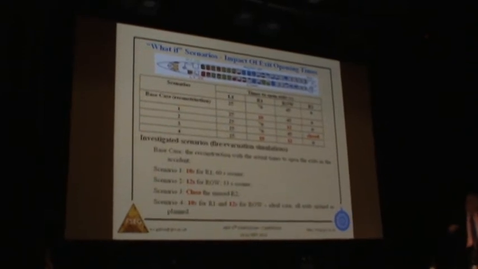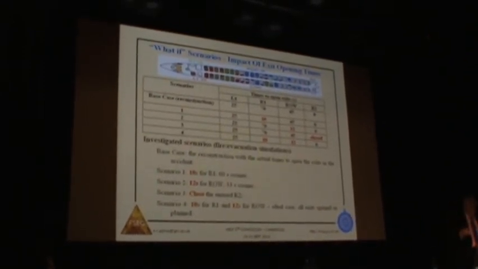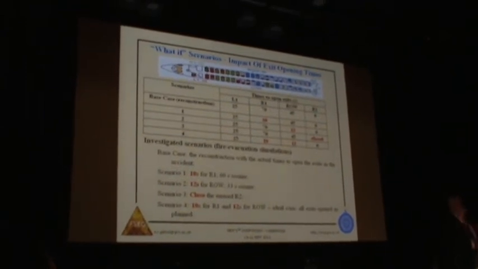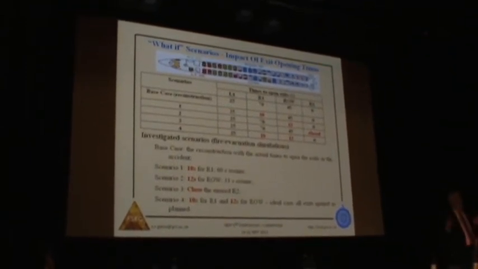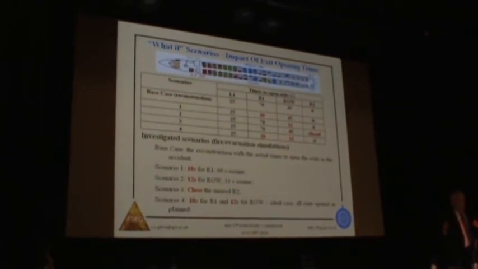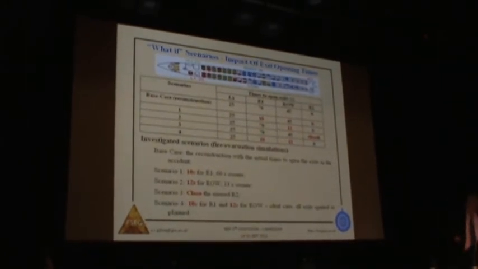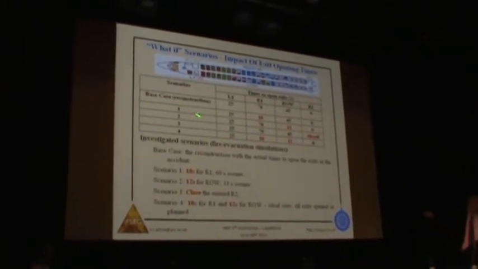So basically, we simulated the fire. After the iterative process, the fire and evacuation, we got very good agreement. There were 55 fatalities. On average, when we run the simulations a number of times, we have 55.6 fatalities. Okay, so we're getting very good agreement. On the basis of that, we looked at the 4 what-if scenarios.